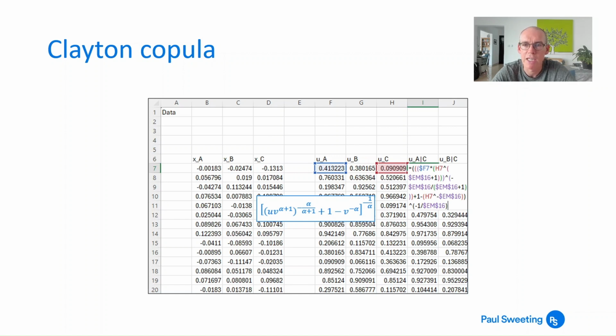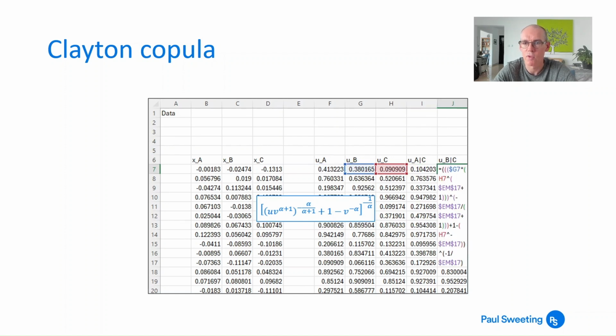So U of A given C is the same as H of A comma C. So it is A conditioned on C. And this formula here shows you what the H function is. And as you can see, to do it, you need to have the parameter alpha from that copula between A and C. So I'm taking that and I'm using the uniform distributions for A and C to calculate that H function.